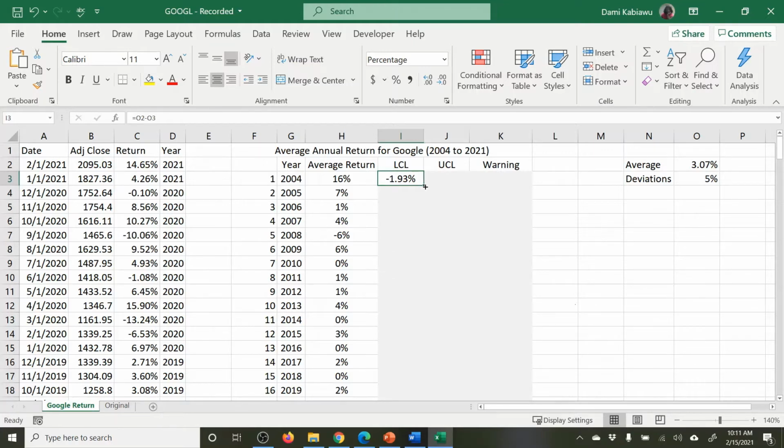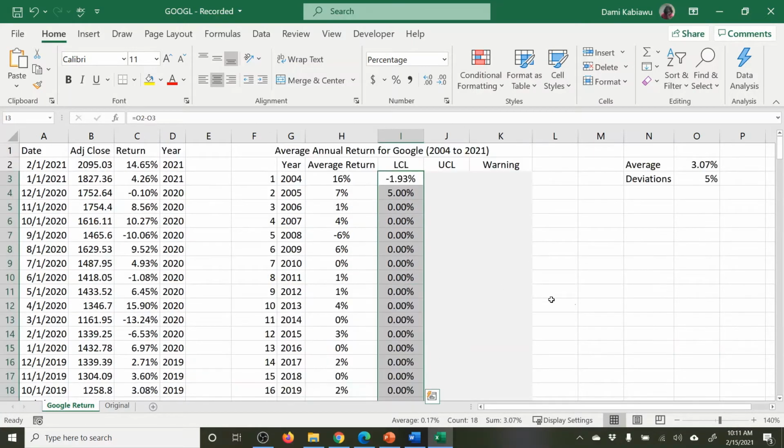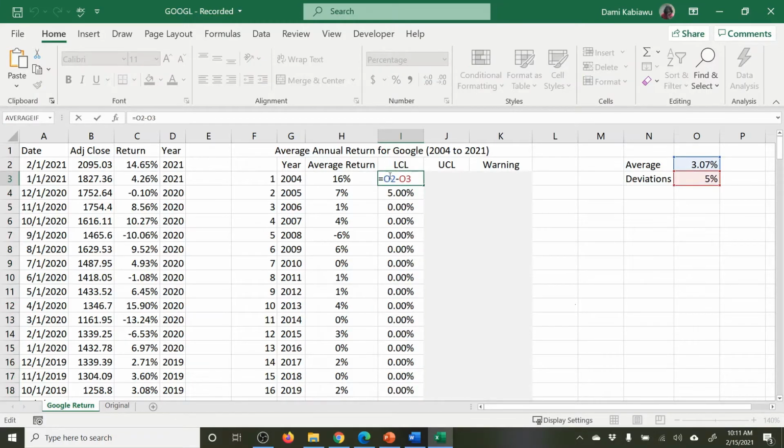If I double click on this, you'll see what happens. The values change because when you copy a formula in Excel, it does what is called relative addressing. So to circumvent this, I'm going to make my addresses permanent by putting dollar signs in front of them.